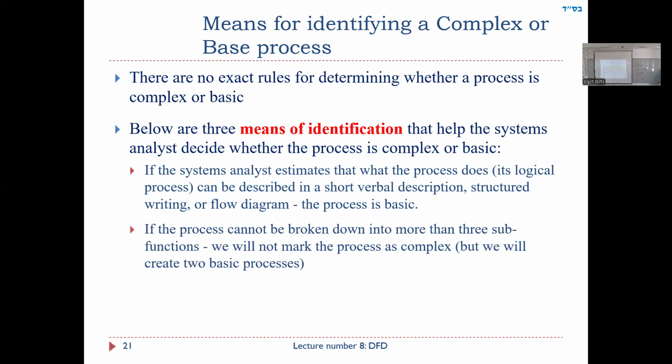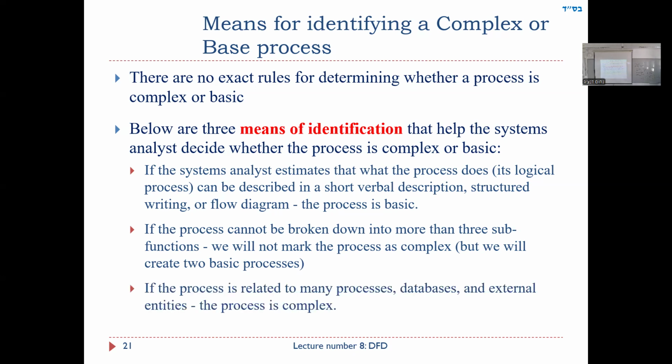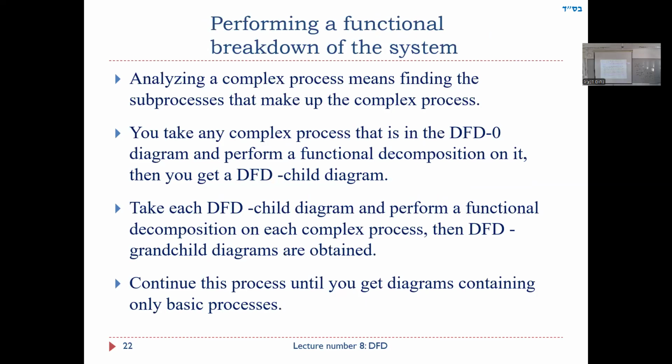If the process cannot be broken down into more than 3 subfunctions, then it's also not complex. If the process is connected to many processes, databases, and external entities, then it's probably complex. If it interacts with many other processes and a lot of databases, you have to decide when it interacts and under what circumstances, so then it's going to be complicated.